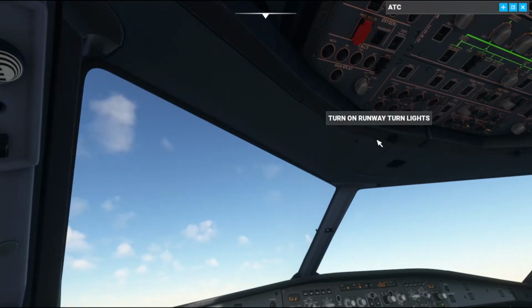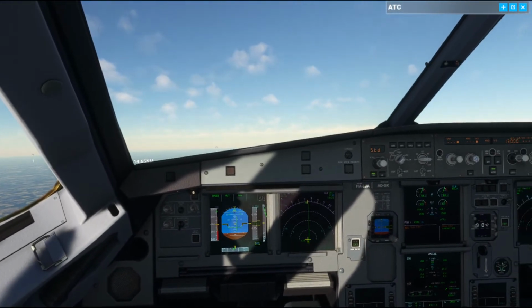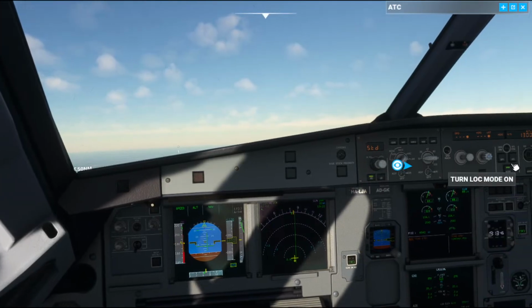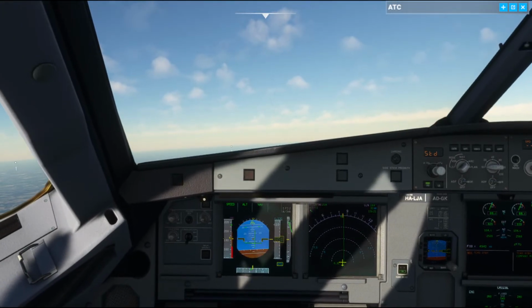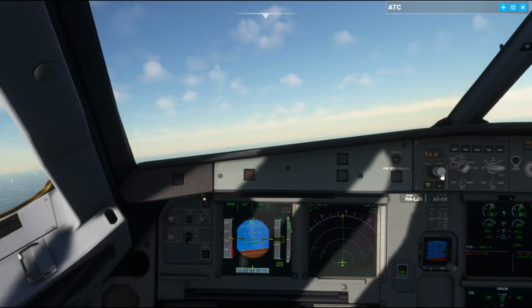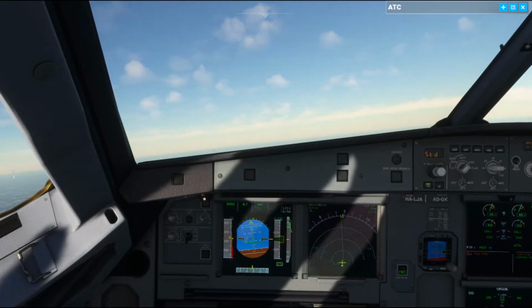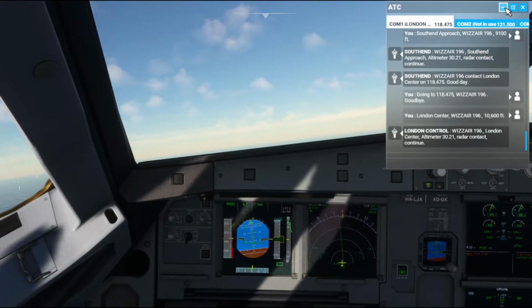Runway light to off. Air 196, contact London Center on 118.475. Good day. 118.475, Air 196. London Center, Air 196, 10,600 feet. Air 196, London Center, altimeter 3021, radar contact. Continue.